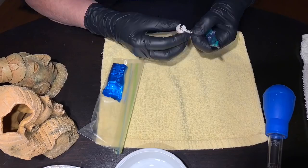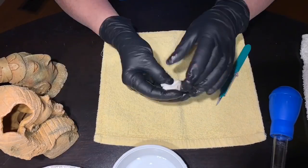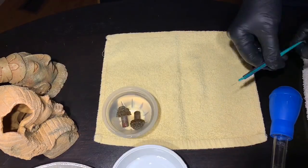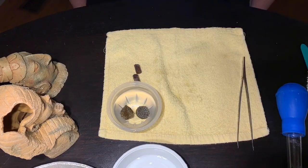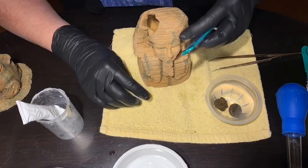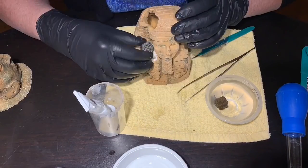The thing was in pieces mainly because I had it in the vice on the bench and I was whacking at it with a hammer and nails — that's kind of why it fell apart. At any rate, the repair was successful. So here I mixed up a bunch of putty, got my frags, took off the stems from the frag plugs, and used glue to glue the putty to the statue. Then I used glue to glue the frag to the putty. Hopefully this will keep everything in place until it starts to grow and encrust.